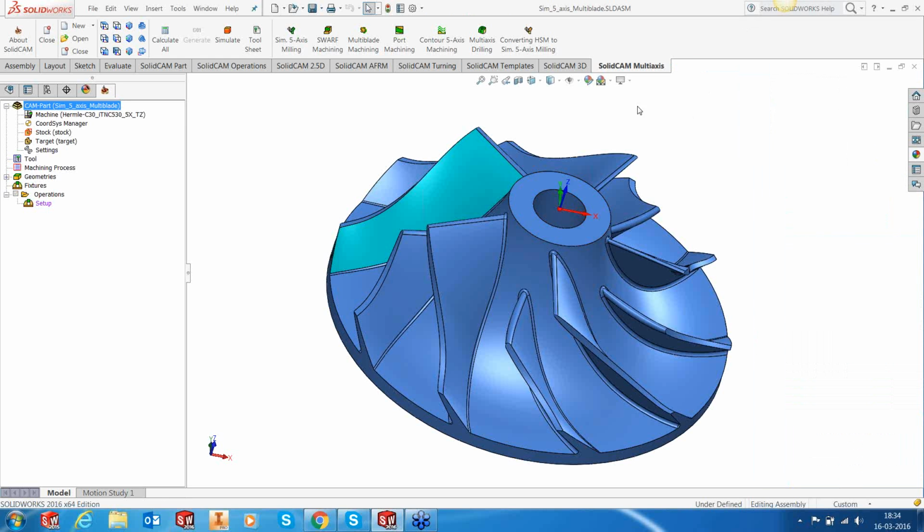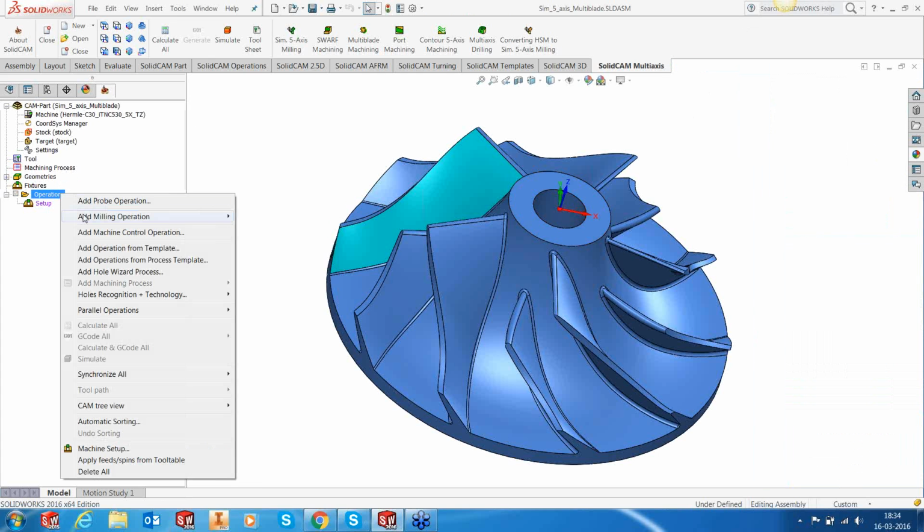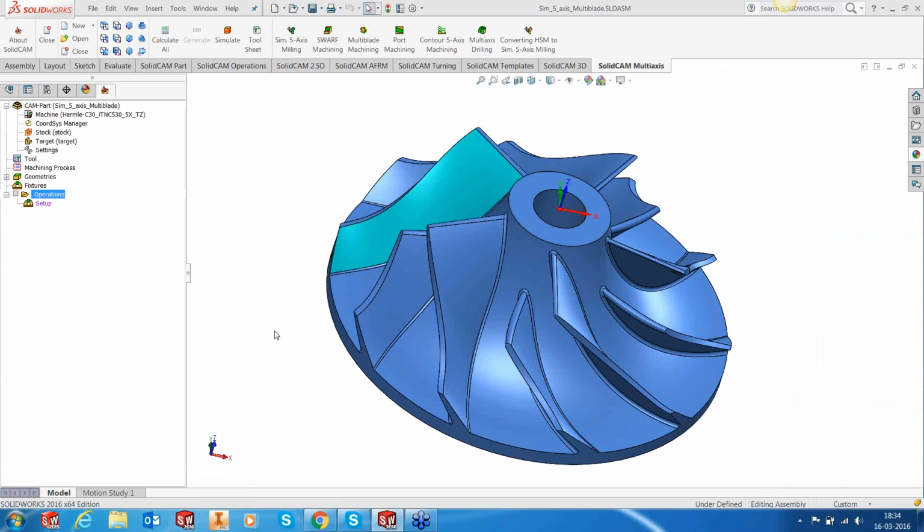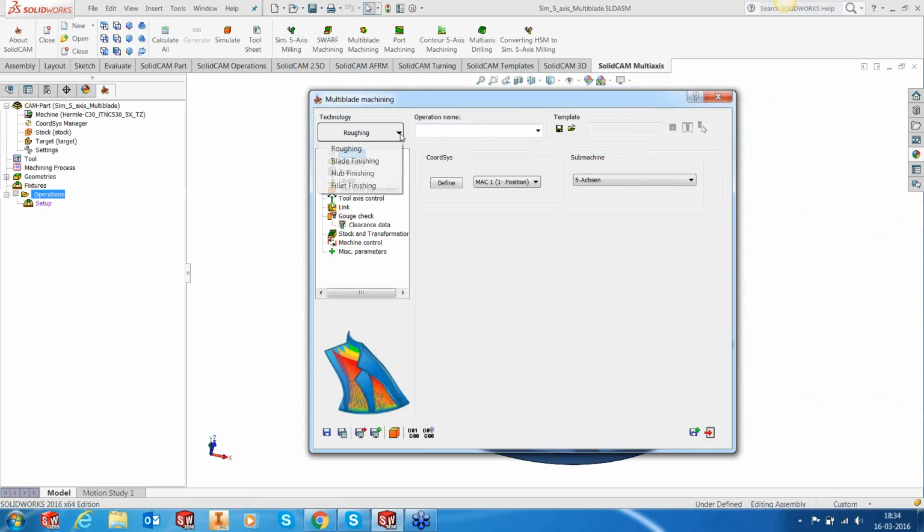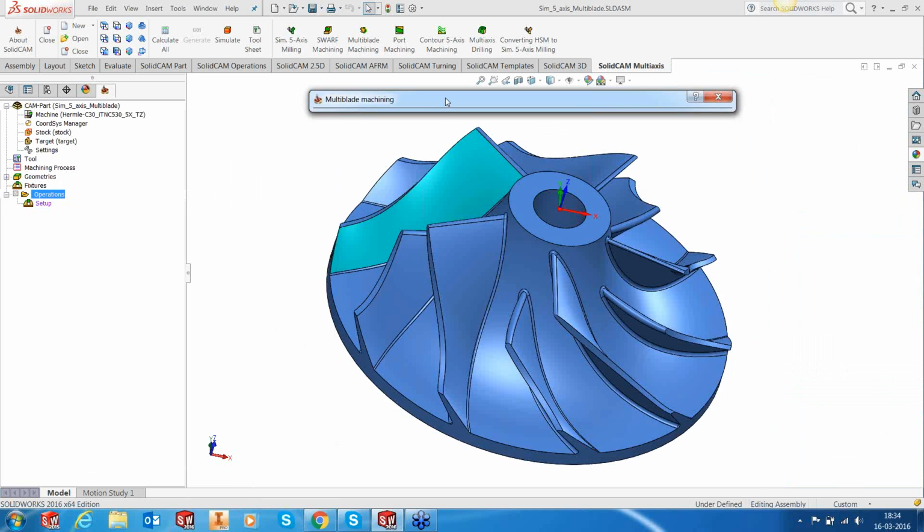Right, so within our multi-blade technology, we've got roughing of the part. That means from raw stock, I would not say raw stock, I would rather say a turned stock, we create roughing toolpaths, and we also then go ahead and finish the blades, the main blade and the splitter, and then we address the fillet.